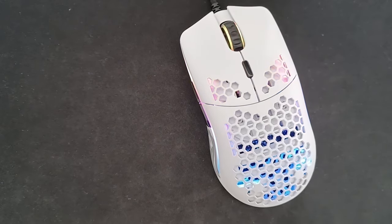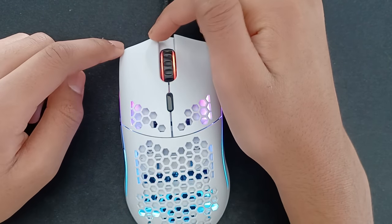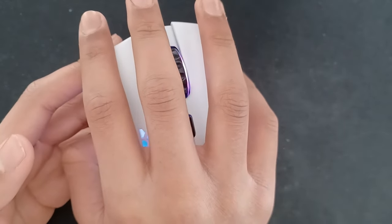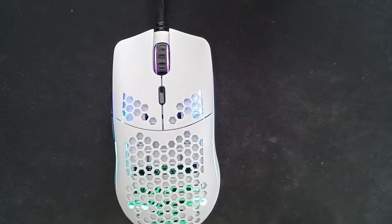Now, most mice have a special place where they can double click. For example, I've seen many mice have their double clicking spot at the edges of their mouse, like over here and over here. So if your mouse does double click over here, you're going to want to put your two fingers onto that spot like this. Everything else stays the same. The main reason why I like this grip is because it can really help you to improve your aim. When you have your pinky and your thumb on the sides, it helps coordinate your mouse so when you're fighting someone, you can move your mouse around and butterfly click at the same time.